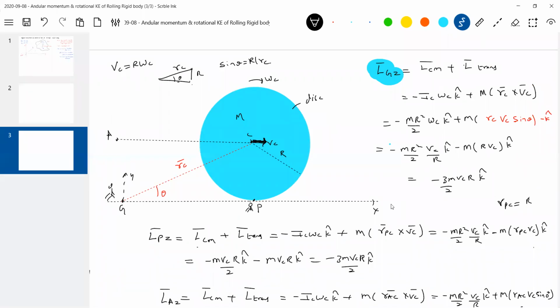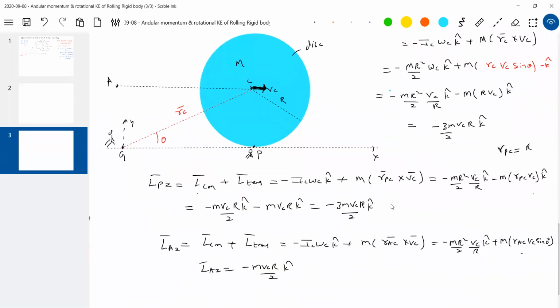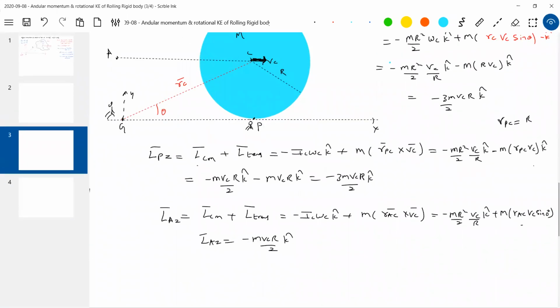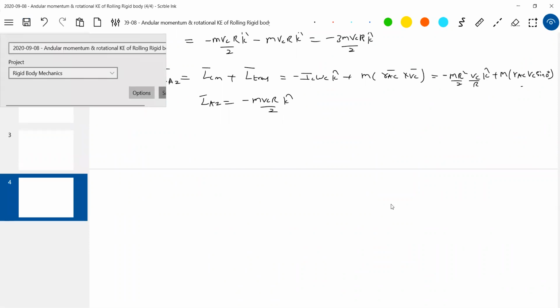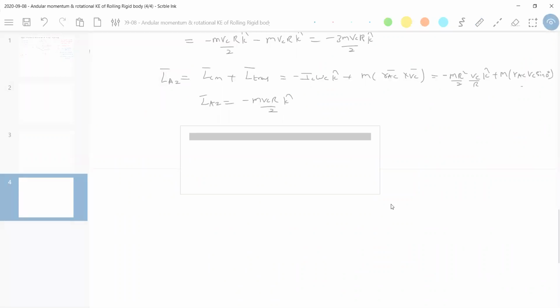So this is about how to find the angular momentum of a rigid body which is rotating. All points of the rigid body are rotating about the center of mass and the center of mass is moving horizontally. This is one basic idea. This week we don't have conservation of angular momentum. I think you should try to avoid any discussion on that. I'm making things clear, but for rolling motion we need all this background.